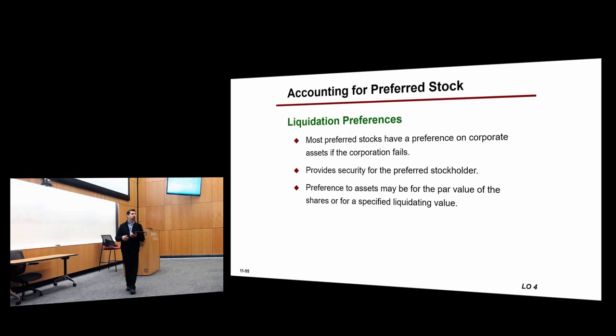Again, in the case of liquidation, they come right after the creditors. So creditors are paid first for their liabilities, and then everything will be paid. But basically, preferred stocks, if it's cumulative, will get assets after, basically for the par value as well as, depending on the preferred stock, if it's cumulative, they might also get all dividends in arrears. Generally speaking, what we mean here is that they have access to their money before common stock. This is what I want you to remember from the preferred stock. Okay?